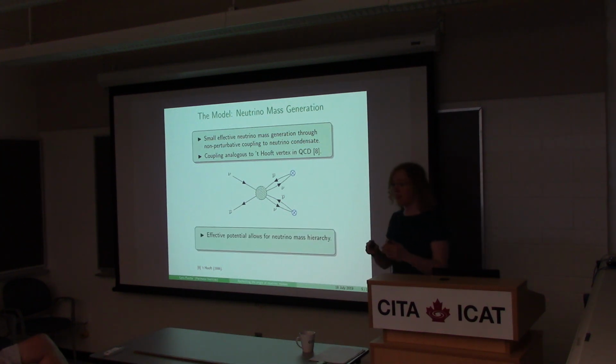Now you might ask whether we can allow for a neutrino mass hierarchy, because we know that gravity couples equally to all the fermions in the standard model. So why should we have different masses from gravitational effects? And the reason actually is that the mass hierarchy is determined by a spontaneous symmetry breaking effect. So the masses are proportional to the condensate that is generated. And even though gravity couples equally to the different flavors, by minimizing this effective potential that we can write down of all the order parameters we have, which are becoming, after the condensation, the neutrino condensates, in this case, we can actually generate a neutrino mass hierarchy. But because it's a spontaneous symmetry breaking effect, we could have all kinds of different mass parameters.